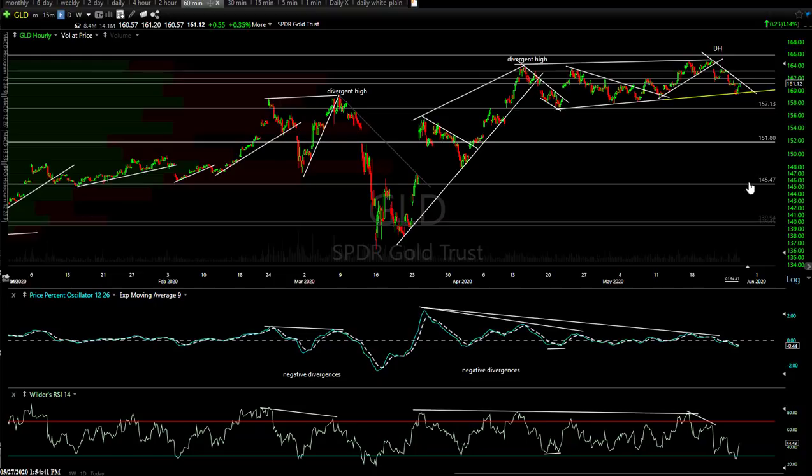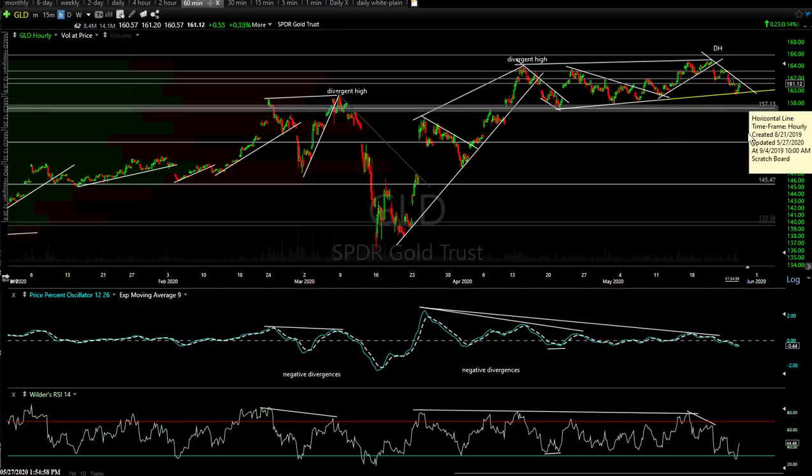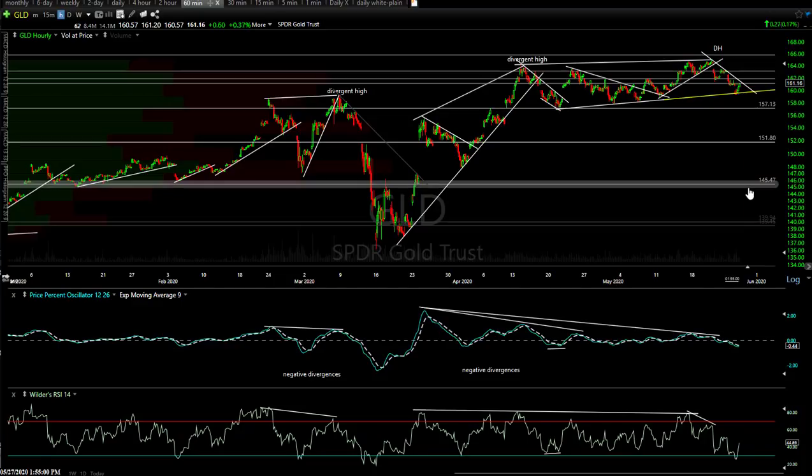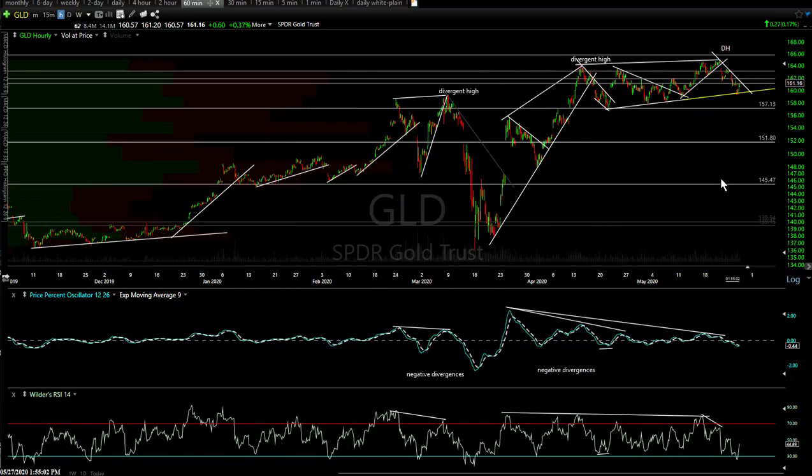If that's taken out, these are some targets right here. For the time being, let's just focus on these two. Say these would be my current preferred swing targets if we get those sell signals. That's a big if. If silver breaks today's lows and gold breaks pretty much today's lows, you have 157.13, 151.80, and 145.50ish, and that's pretty darn good support right there. Not great, but pretty good.